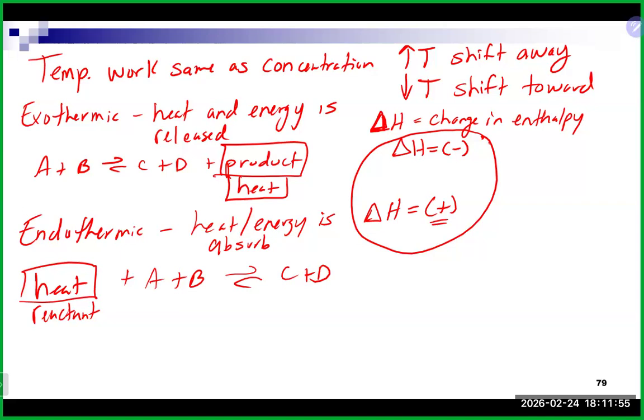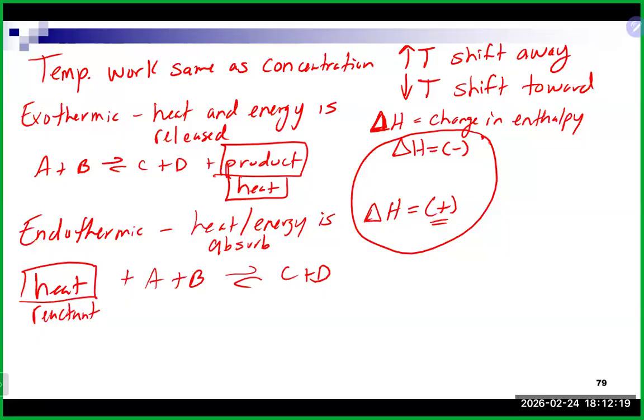Or they could write it directly into the equation. Not very much happens with that usually. In our class, we usually just get the delta H values because oddly, the book thinks you've already done chapter 6, which would make sense. It's around 12. So they think you've already seen delta H, so they usually will display it as delta H. Any questions on temperature there?